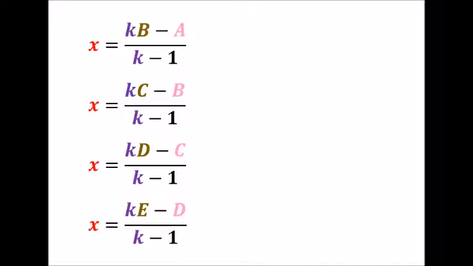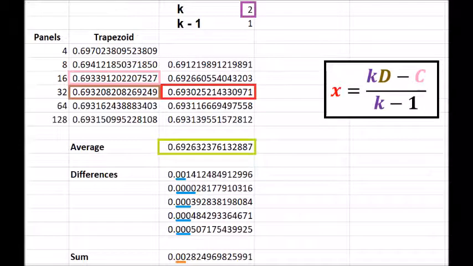The ratios should all give an answer closer to the true value x. The only problem is that we don't know what k is, so we're going to have to make a few guesses. Let's start with k equals 2, seen in purple. We compute each entry in the third column using the expression on the right side of the screen. I've shown an example for rows D and C, but the same rule applies to every other row. Next, we take the average of those 5 calculations, seen in green. Next, subtract the average from each of the 5 numbers above it and take the absolute value. Those 5 differences are seen below the average.